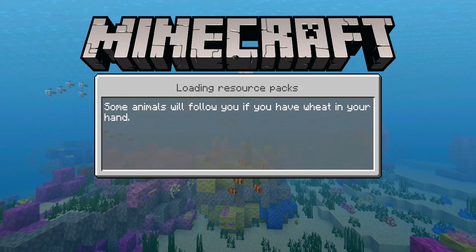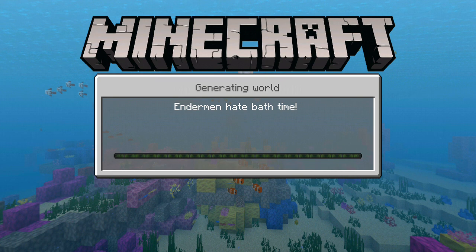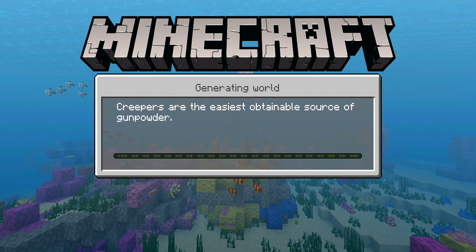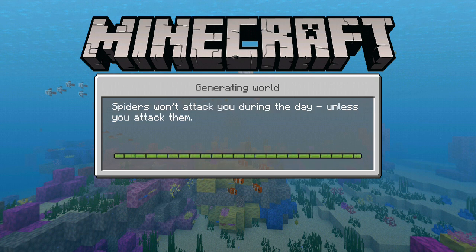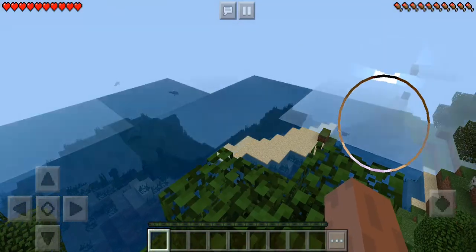Well, in this respect, some animals will follow you if you have wait, okay. Creepers are the easiest to obtain a source of gunpowder. So it's one thing you do, unless you attack them. Oh well, spiders attacking me at the day and I don't attack them.